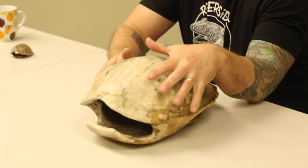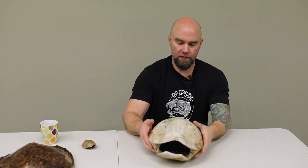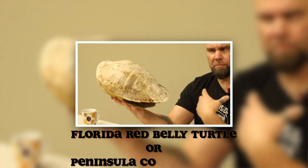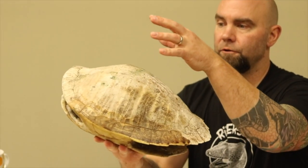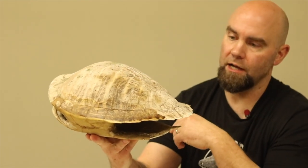So we discussed what's on top of a turtle's shell: the scutes, made out of keratin, which grow on top of the bone right here. So this is a full carapace and plastron. This was found in Florida by a friend of mine. It's either from a Florida red-bellied turtle or a peninsula cooter, which are both very common large freshwater turtles in Florida. If you think you know what species this is, I would love to hear from you. Please post it in the comments below.